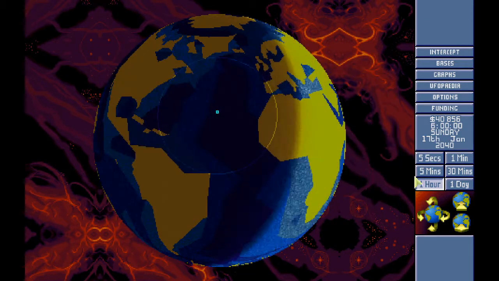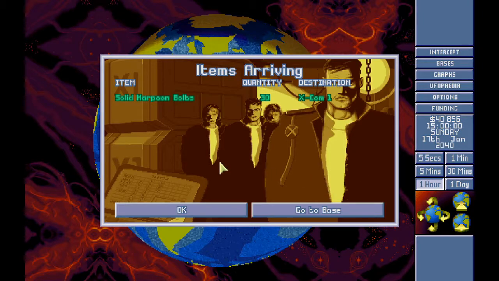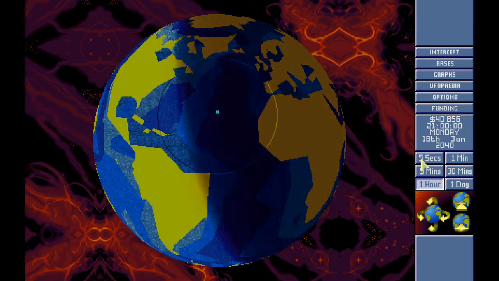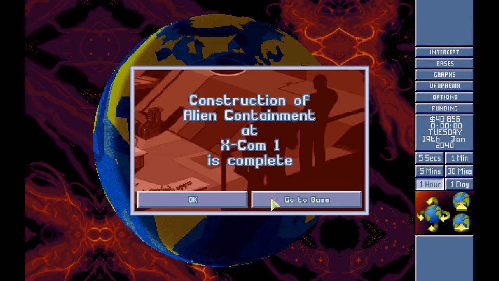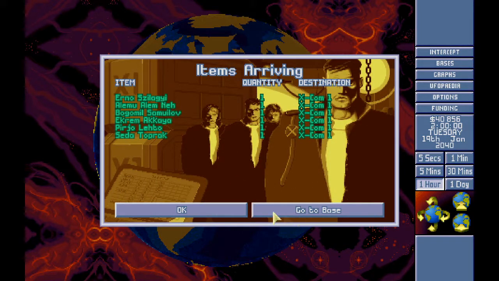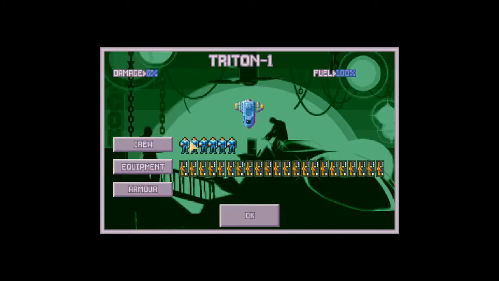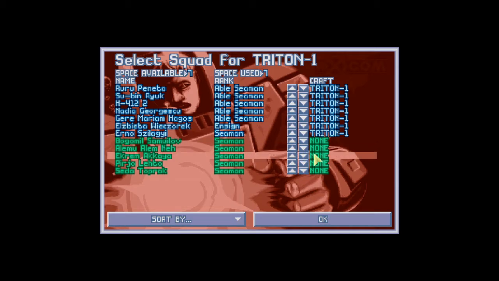Nice. Okay, that's cool. Solid harpoon bolts. Nice. Okay, that's fine. Oh shit, I already ordered those in the last episode. Well, we've got plenty at least, I suppose. That's fine. Alien containment. We need. Got some more dudes, actually. Right, now we've got our dudes. Let's equip the sub. Let's get everyone on board.